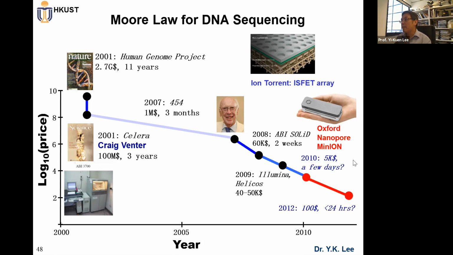The latest one is Oxford Nanopore. They really make a portable DNA sequencing machine. This is nanopore, a nano machine and nanopore DNA sequencing machine. So actually this is a product now. Do you understand? In the past 20 years, the cost of DNA sequencing reduced by almost 6 orders of magnitude, and it will be much cheaper now, so that enables a lot more applications.